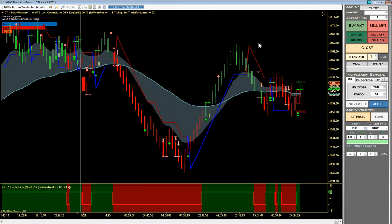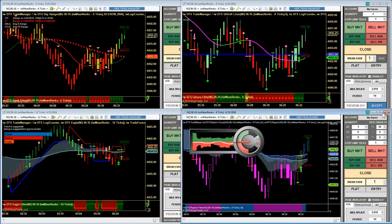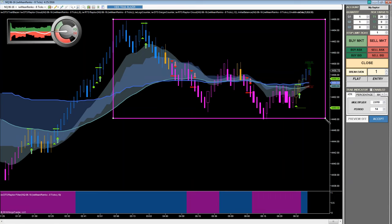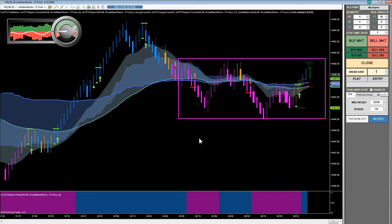Technically, I suppose we have a little bit of an opening gap above the market here relative to where it left off. So let that play out. I'll adjust my Raptor settings while we're doing that. A little bit of a double bottom. The Raptor kind of showing us the trading range perhaps a little bit better. I would say the trading range is looking something like this. And I suppose even a tighter range would be this one in here.